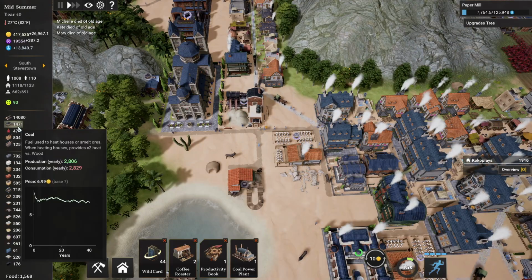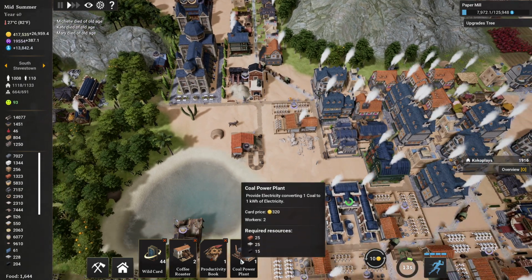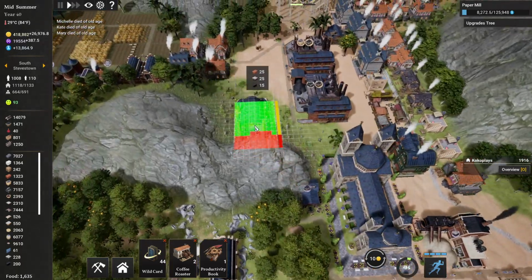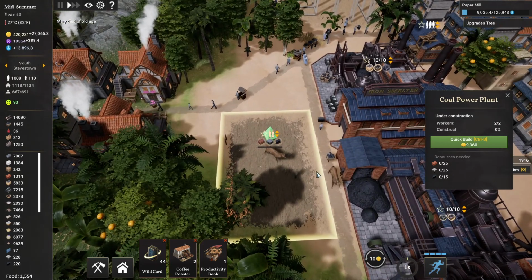Let's take a look at our coal reserves. Yeah, we are barely producing enough for the people, but we now have the chance to build our first coal power plant. This is going to start producing electricity. Now, how do we use electricity? I'm not quite sure yet. If we build electricity, will that actually provide electricity to all the houses, or are they still going to need coal? I'm not sure how it works, but we will learn as soon as it gets built.